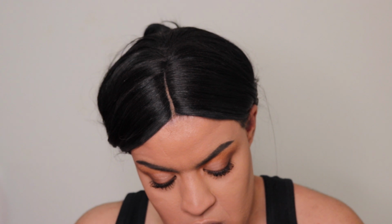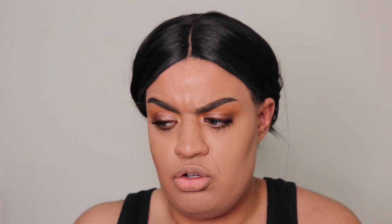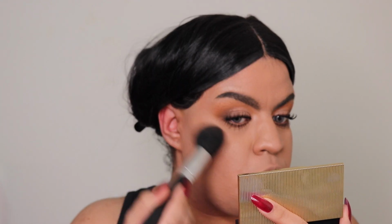This is by Verdial. It's the Instaglam Compact Deluxe Bronzing Powder number 2 and this Morphe E3 brush. And I'm kind of going to use it as bronzer and blush because I'm going to be going in with the Estee Lauder Pure Color Envy Sculpting Blush Palette. And I'm going to be taking the bronzer in this palette and using it as my bronzer and blush, and I'm just gonna go like bam.